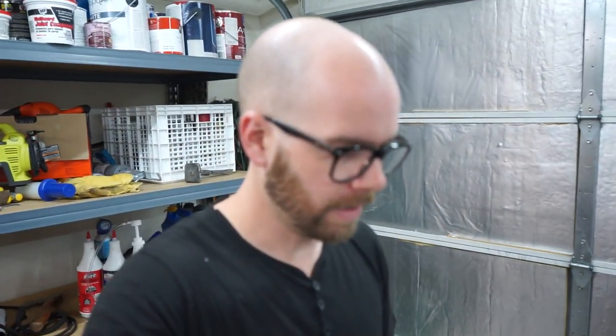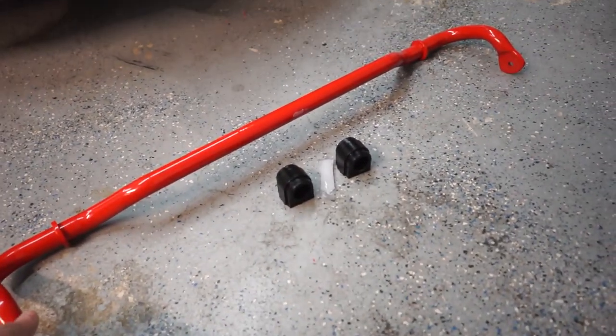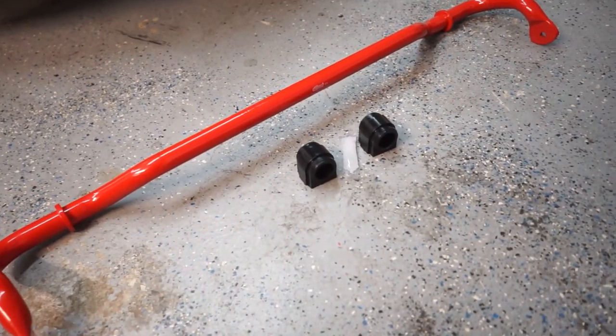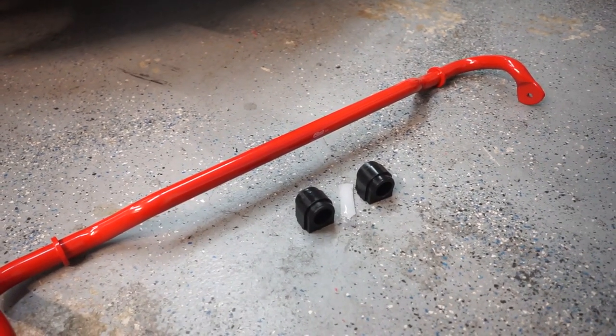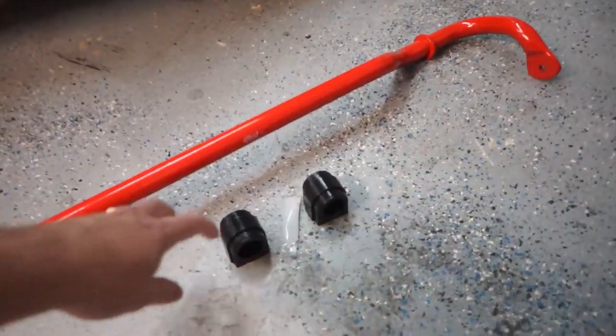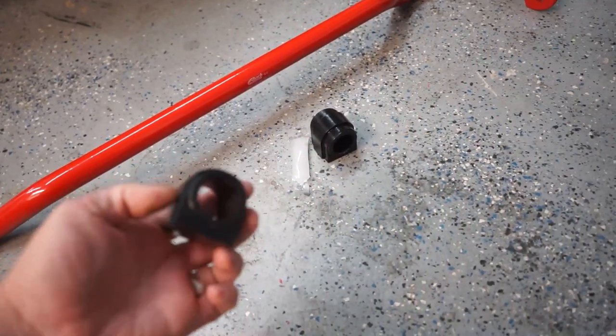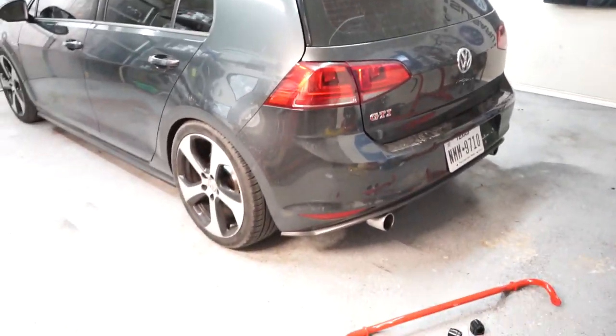So it's Wednesday, we're working on the GTI, and we've got something to install as usual, as these parts install videos go. And I have it right here, so let me show you. Right here is our rear sway bar. This is Eibach, so pretty good brand, nothing too crazy. It is a 25 millimeter, I think. 25 millimeters, so it's a pretty thick little bar here, and it also came with some new poly mounts, which will be nice, with the grease included. So we are going to be swapping this into the rear of the GTI.